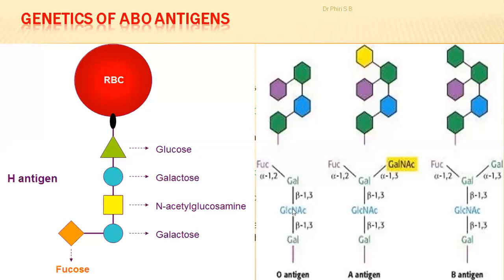You can have O antigen that does not stimulate an immune response. So in blood group O, it means that there will be no antibody against it. Then those with antigen A, this can stimulate an immune response. So there are antibodies that can recognize this group here. So those antibodies will now fight against the antigen A. So those antibodies against antigen A, they are called A antibodies. So the A antibodies or anti-A, they are antibodies against the A antigen. Then you also have antibodies against B antigen. They are called anti-B or B antibodies. So they are antibodies against the B antigen.